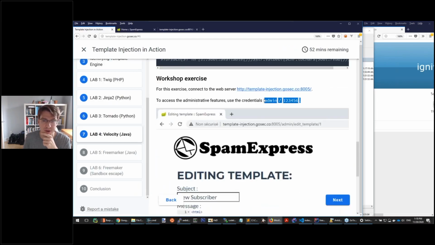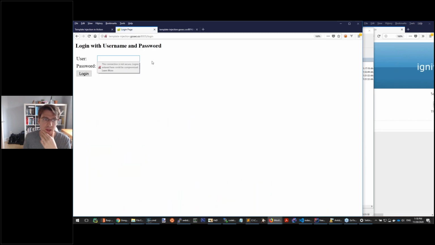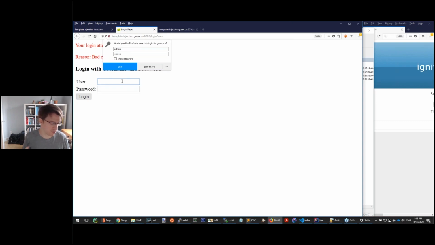This one requires a user and a password. This was just to simulate an application that had some. So the password is 12356.